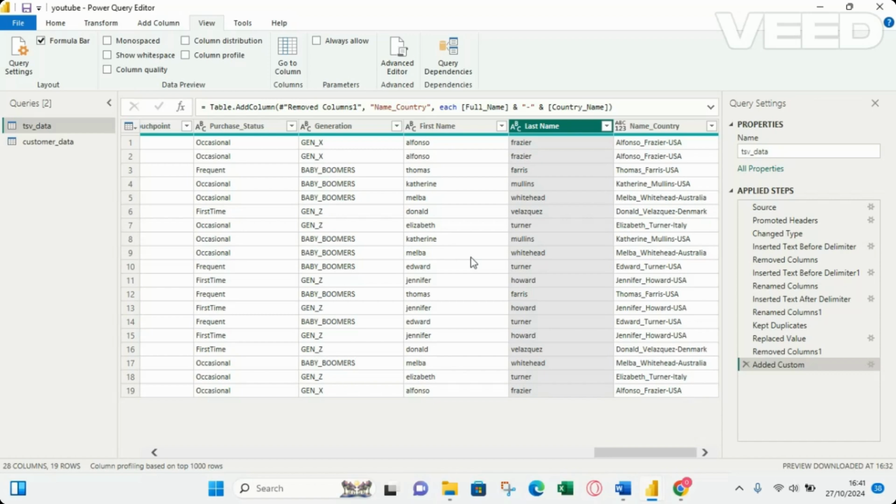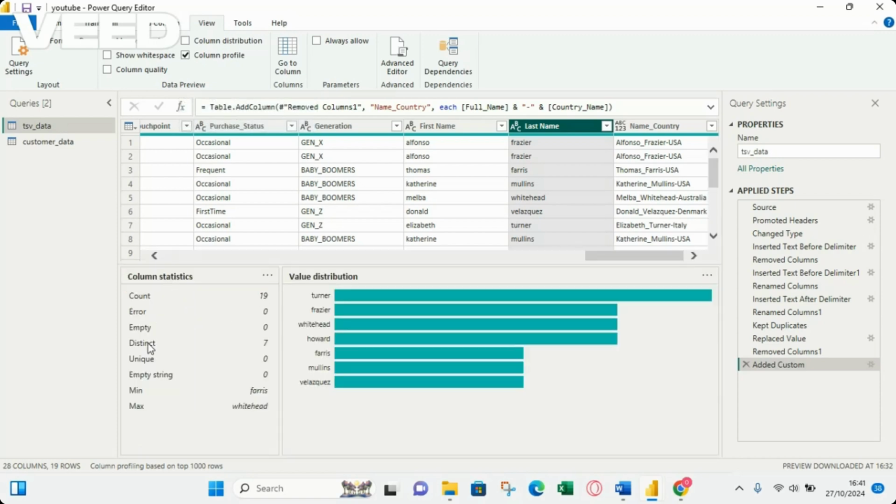We are going to be looking at the difference between the distinct value and the unique value when we are analyzing our data. What do I mean? Look at this column here, the last name. So I will click on column profile here, and you can see that the profile of this column is being highlighted by the Power Query editor.